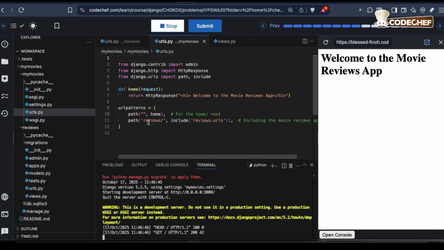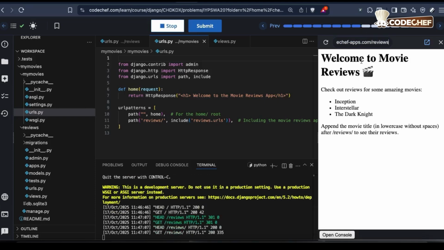Now let me type reviews. After this .com, I'm going to say /reviews. Now you see it says welcome to movies review. What happened here is that when I type reviews, in our main urls.py file it says include the reviews.urls. So it will go to the urls.py file of the reviews app, which is this one.